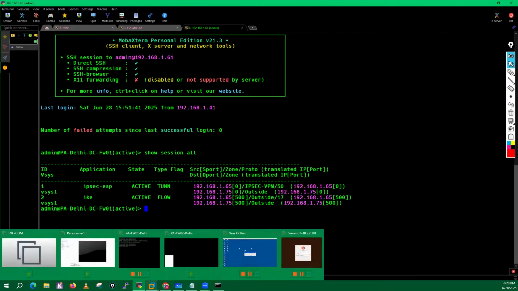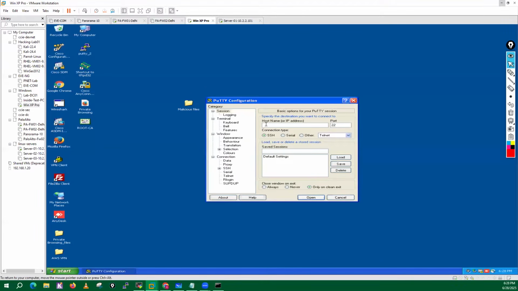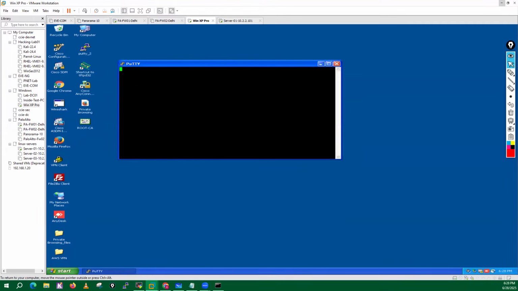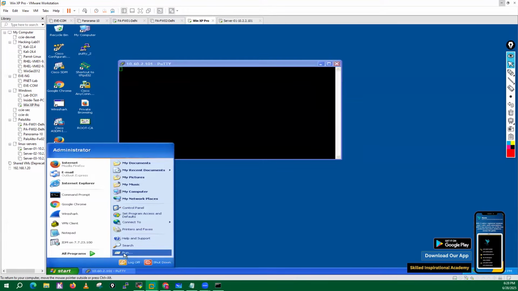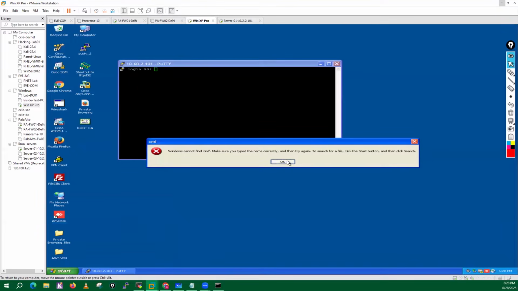But what I wanted to do, this is my test PC. From this test PC, let me initiate one traffic to 10.60.2.101. I will try to take the SSH.